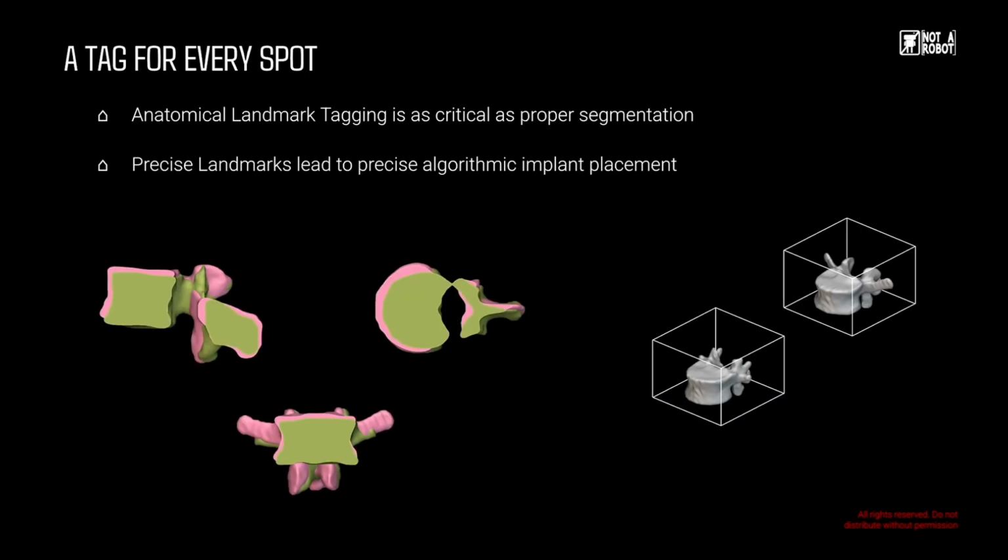So to further the problem, just having the 3D models gets you 40% of the way there when you go to do a patient-specific surgery. Now, why is this important? Because just because I have the bones in 3D space, I still have to design the implant. But certain things like anatomical landmark tagging, such as the width or the depth of the segment, become incredibly important, because when you go to put an implant in, on the posterior side of that vertebral body is a spinal cord. And surgeons, not only do you have to fit it, but the surgeons need to clean the disc space, so they also don't want to have to clean back too far, or they risk running into the spinal cord with a sharp tool.